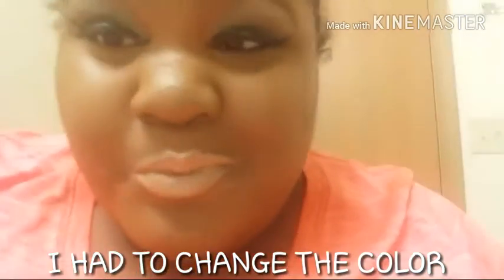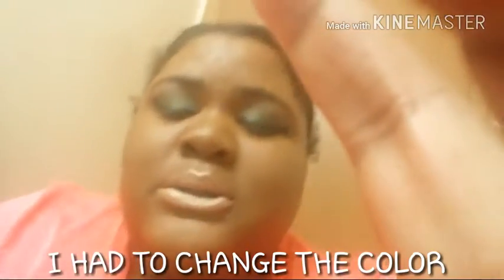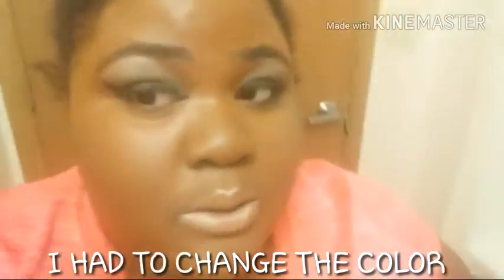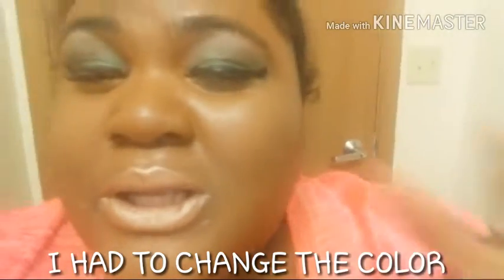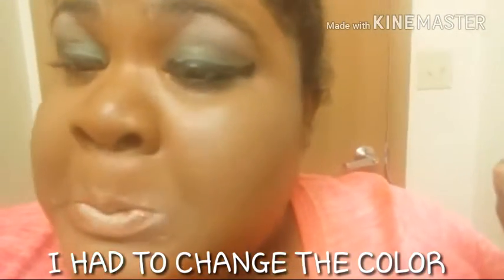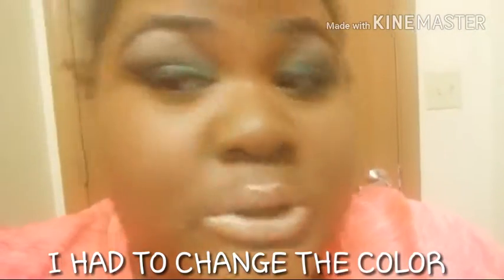Okay, so this is the appropriate lip color. And this is the right look. Y'all, this look a mess. Y'all, this is a mess. This is the no brush, only fingers and other items challenge. This is what it looks like. And this is what you get.